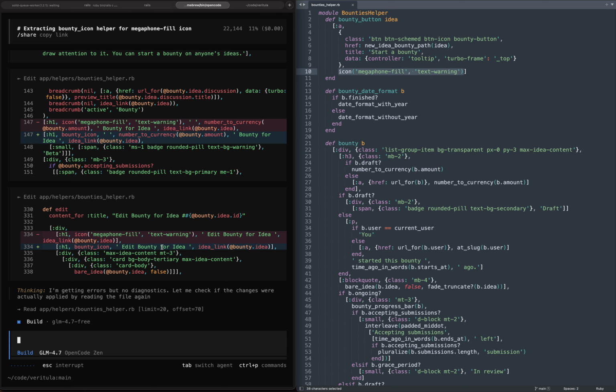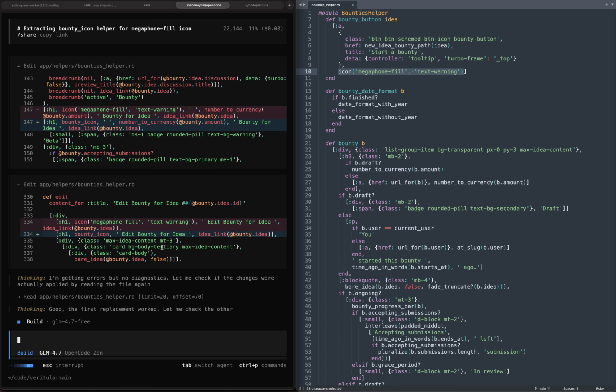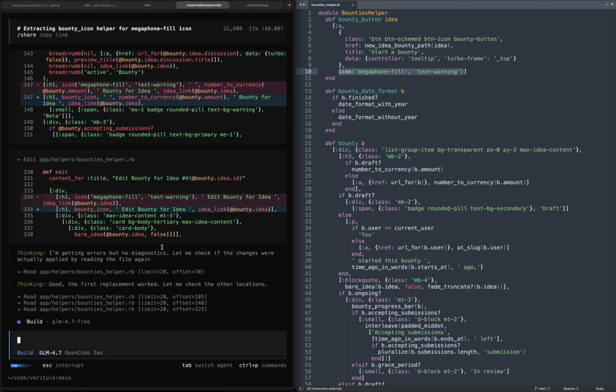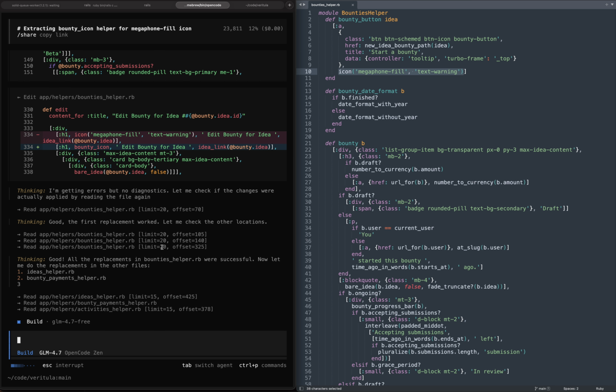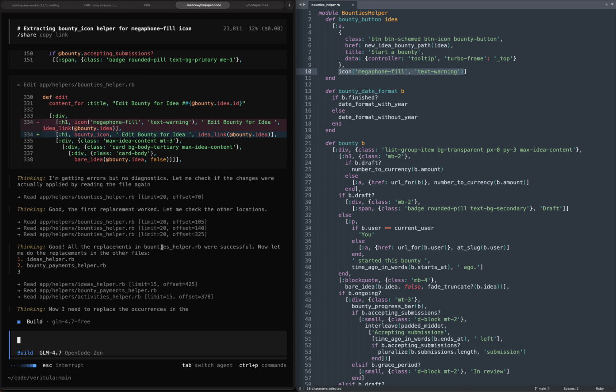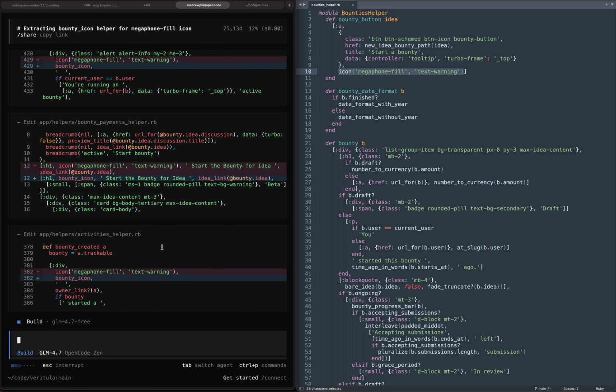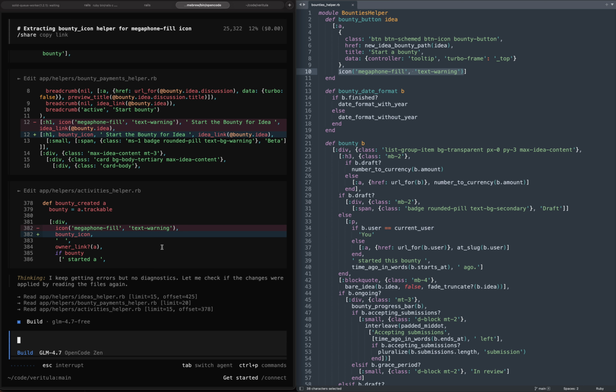It's getting more errors. So at this point, it's pretty clear that if I had just done this manually, I would have been done by now. This is a very simple task. In an ideal world, you would just tell it and it would take 5 seconds and it would be done. It would know exactly what to do. Obviously, the model is important here. Maybe if I used a paid model, it would work better. These are free models.